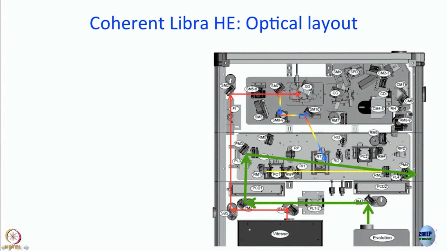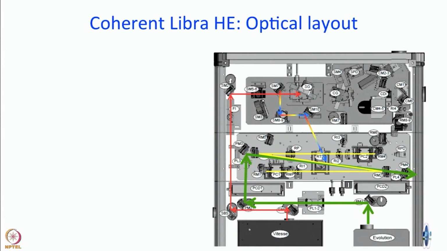So, from RM1 it goes to RM2, from RM2 it goes to RM3, remember that was RM3. RM2 to RM3 is through the Ti:sapphire. Now, if you look carefully, do you see the crossover? Yeah, crossover between the green light and the yellow light, because the pump cannot be coaxial with the cavity, then it can be a problem perhaps. So, a little bit of angle is there. So, it crosses.